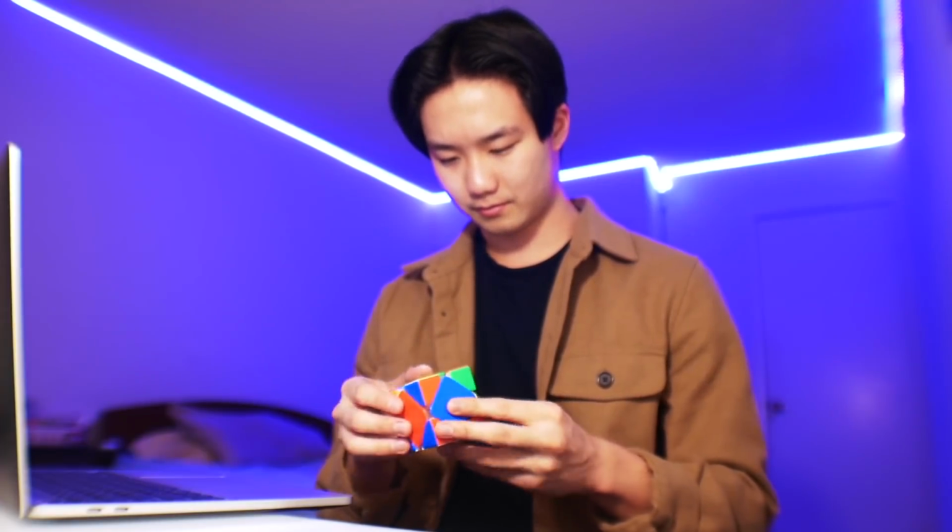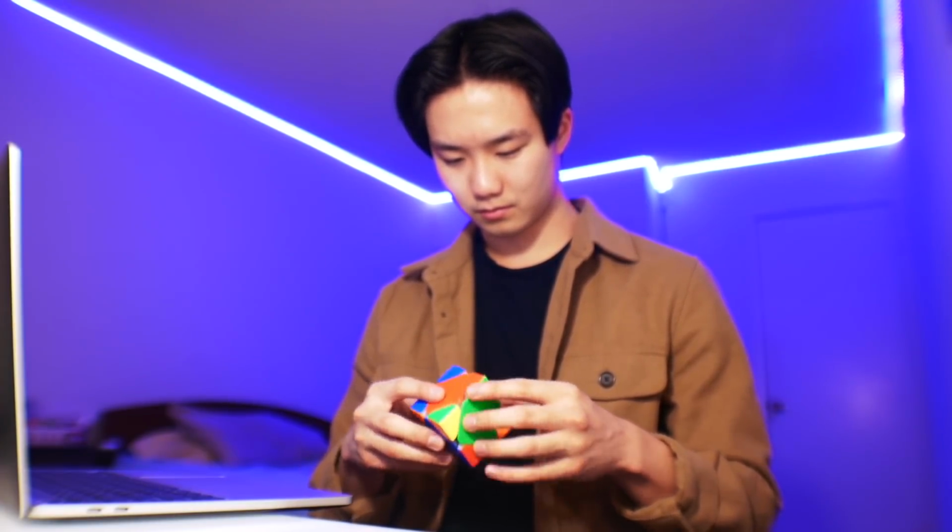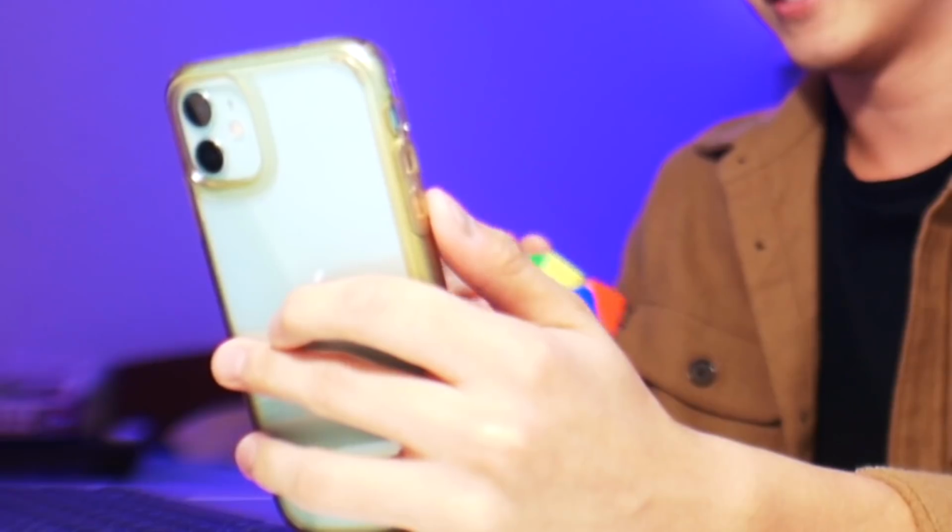After about 50 minutes, I reached out to my friend in hopes of some positive reinforcement. Bro, could you tell me like why Skewb is so hard? Like, I'm trying to get even the first layer, and I can't do it. Kevin, I just think you're stupid. You know, that might be it.